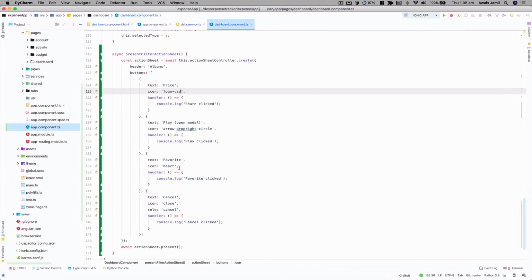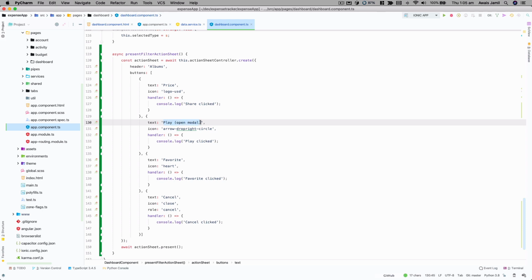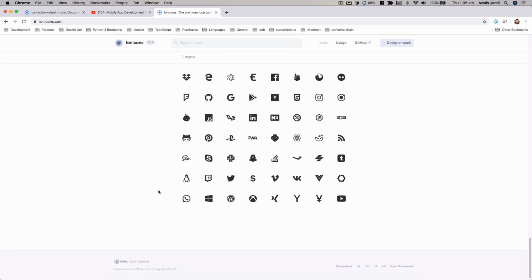Next, we need to define another filter, which will be something like recent. We're not going to work on this filter in this video, but I'm going to find an icon first, and quickly finish that off.